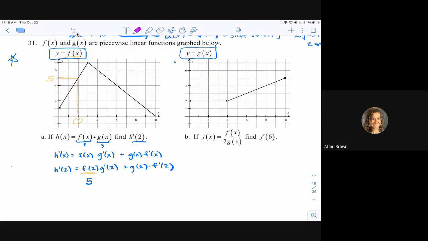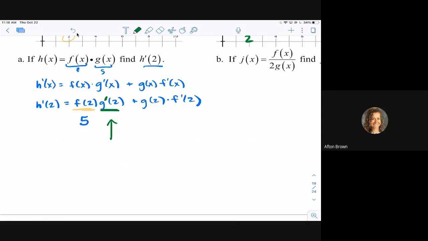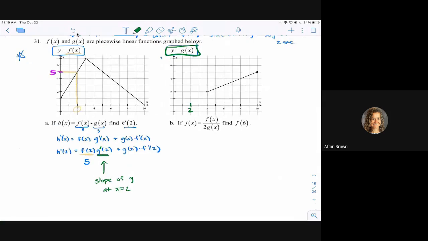No, each one we treat just a little different. If we look at the next one, it's G prime. Since it's G, we're going to look at the G graph instead. It's still an X value of 2, but what does that prime mean? Derivative. So when we look at a graph, how do we find a derivative? Slope. So in words, G prime at 2 is saying it wants the slope of G at X equals 2. That's what G prime at 2 represents. So what is the slope of the G function at 2? 0. So that piece is times 0.